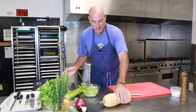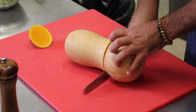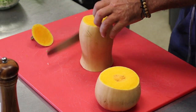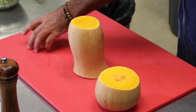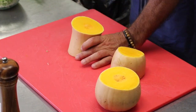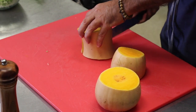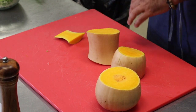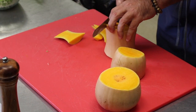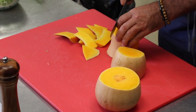Now we are going to tackle this butternut squash. We are just going to cut the top off and get into the bulb and the neck. If you are not comfortable trying to peel this down, I would strongly suggest you cut it in half — you create those two smaller larger bases but a smaller vertical aspect. When I cut, I use the thumb on the back of my knife to create a nice good structure coming down. I actually learned this when I was in Germany, watching old German guys doing this.